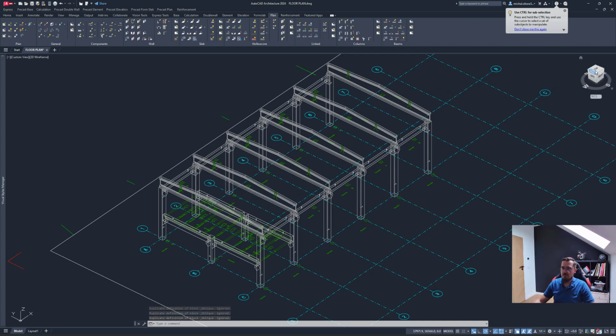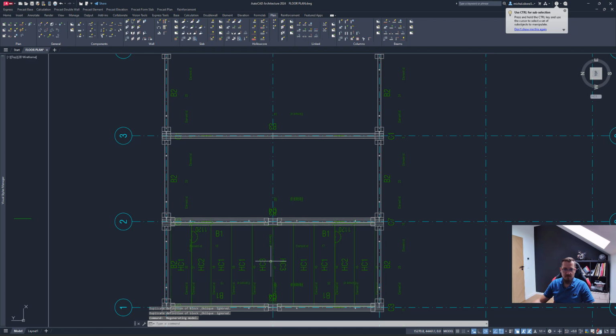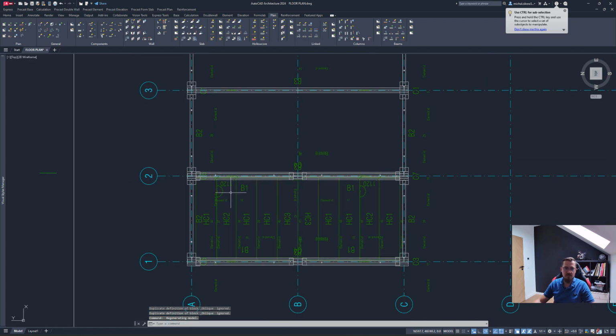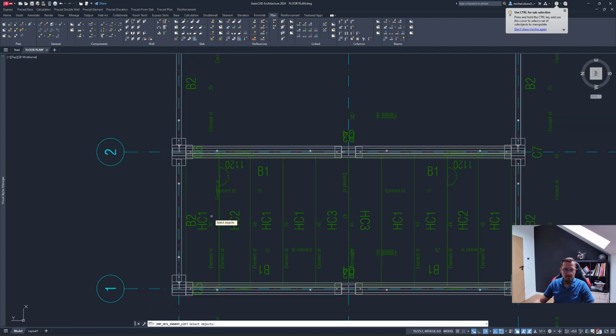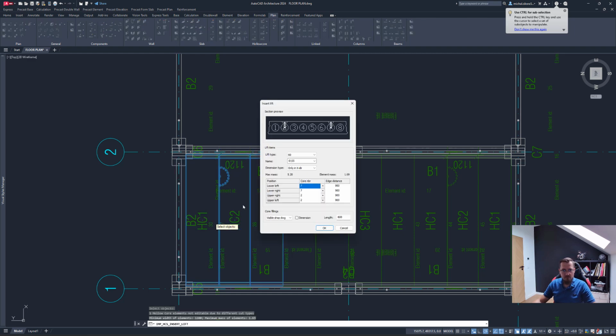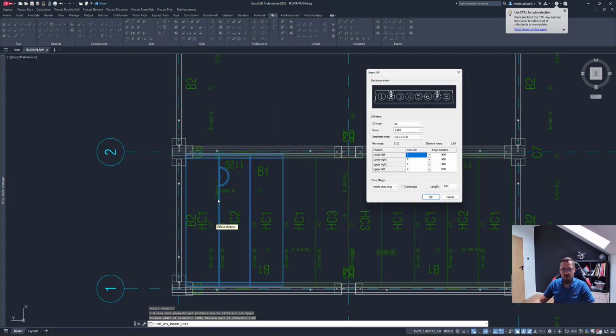Now I would like to create drawings for the hollow cores, but first let's show you how to add those lifts that I didn't show you before. So I can go ahead and select objects. For example, let's add lifts to those elements, just those three hollow cores, just to demonstrate that we can do that. And I can specify the type for this particular hollow core. For lift type, I only have this one specified. It shows you a little preview that lifts will actually go into the cores as well.